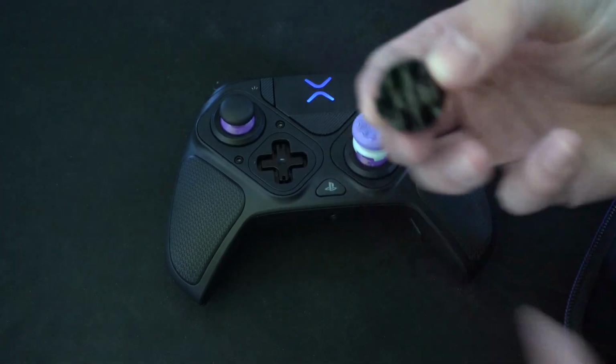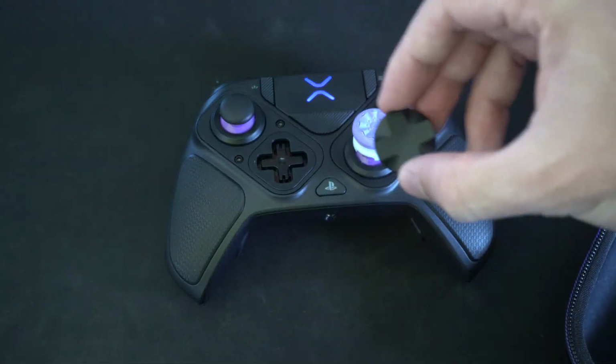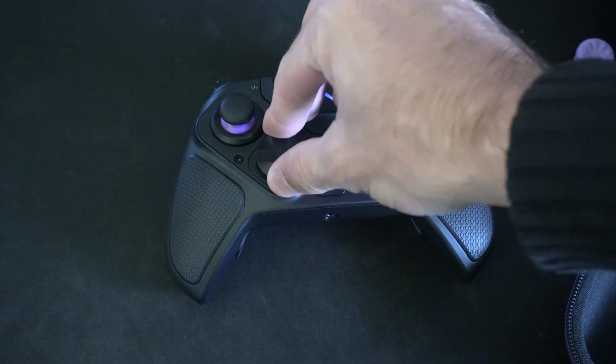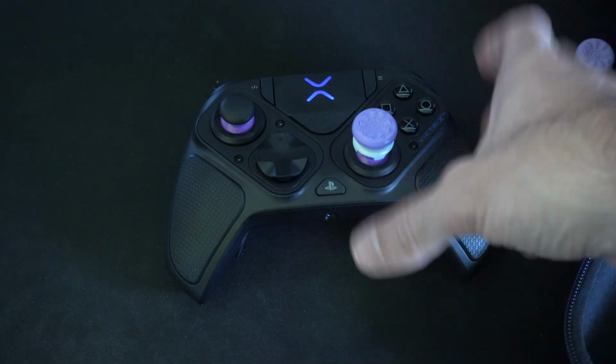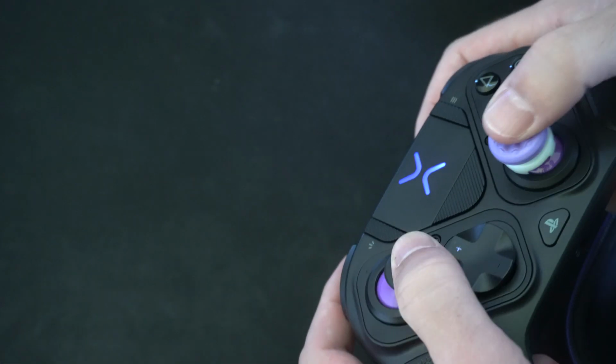And this will only go in a certain way too. So I think this is my favorite one out of them all. So pick your D-pad, snap it on. It only goes in one specific way. And then you should be good to go.